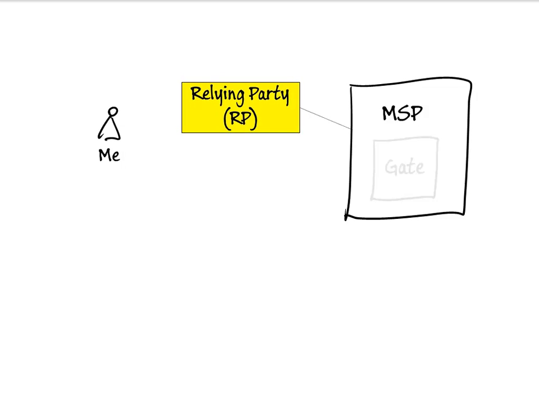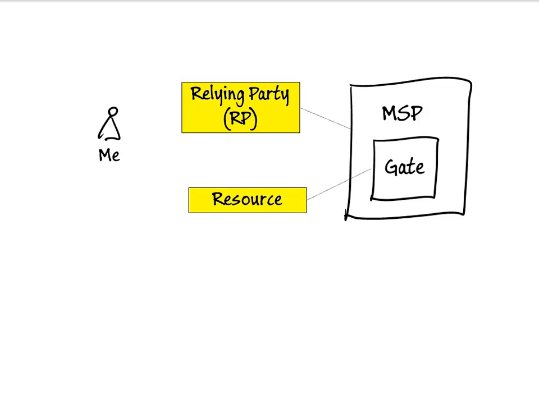So first, there's me. No, I'm not triangular and don't have a round head. But in identity management terms, a user, I would be a subject. Now, in the case of going to the airport, MSP is my airport, so Minneapolis-St. Paul. That airport would be known as a relying party. In other words, that airport has something I want to get to. That something happens to be a gate, which in identity management terms is a resource.